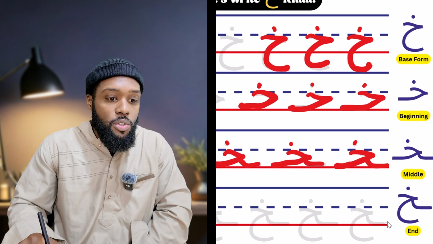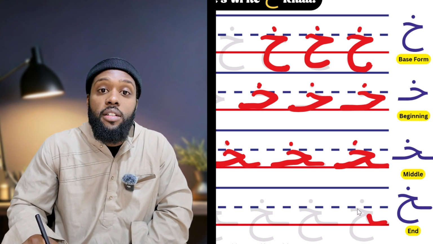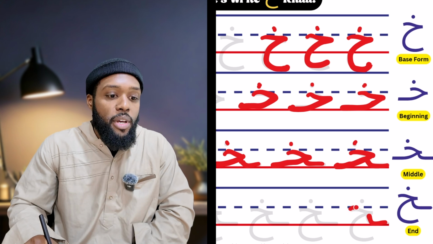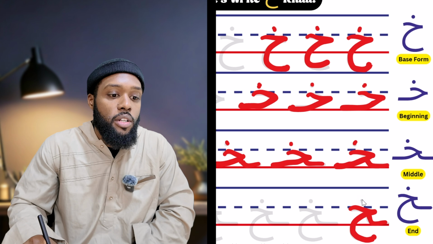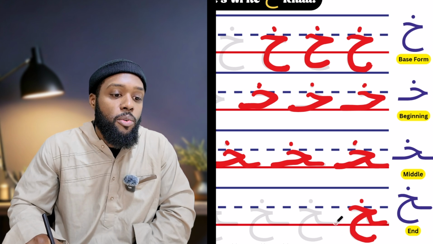It's that little hook portion, this little C portion, half of it should be below the line, right? So we start with this little tail that's from the letter to the right, because again, Arabic script is written from right to left. And then we draw the base form, right? We connect it to this tail from the letter before it, and don't forget the dot above, right? For the Khaa. Let's do this one more time.